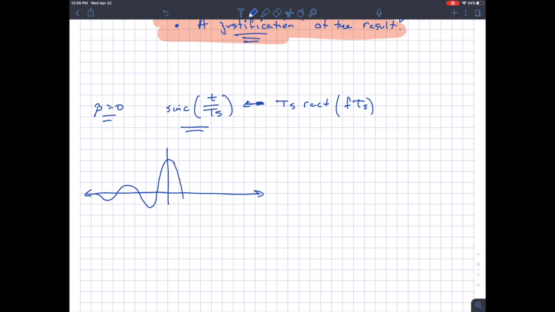Okay, so a sinc function, of course, looks like this. And what we found was that we had 0 crossings at TS, minus TS, 2TS, and so forth and so on, because this pulse shape didn't have intersymbol interference, right? And then the amplitude that we use here, this would be one of our signal levels, all right? So in our 4-PAM system, this amplitude takes on values of 1, 3, minus 1, minus 3, so forth. Okay, if you went to 8 levels, you'd have 8 different amplitudes for this sinc pulse.